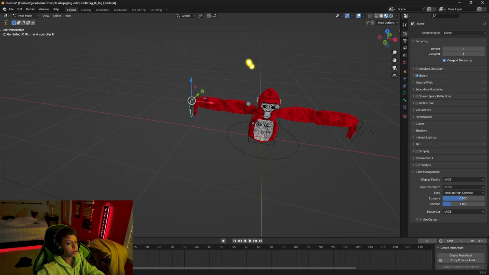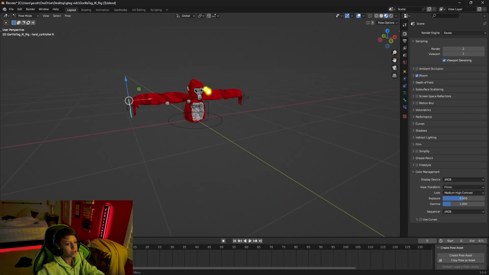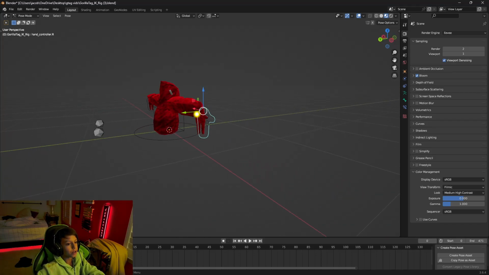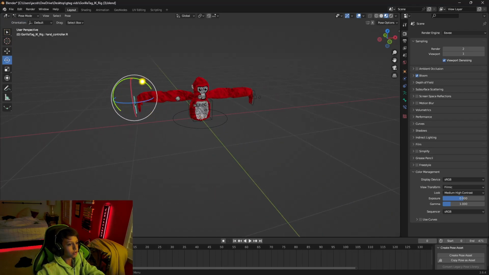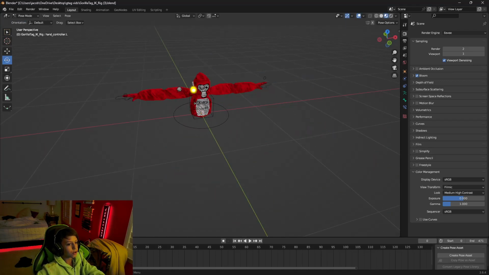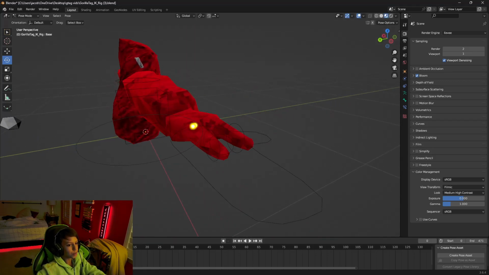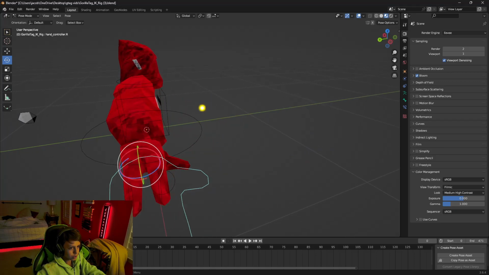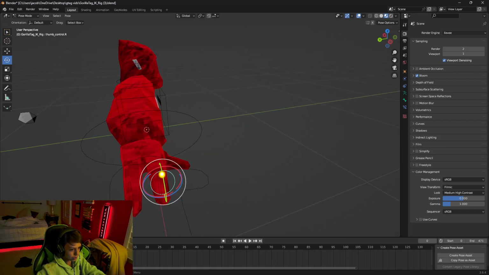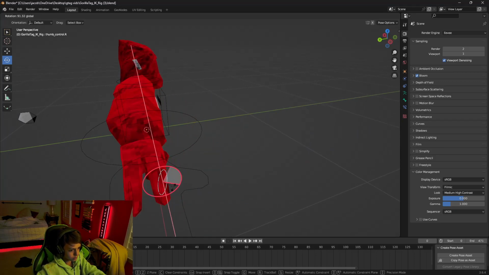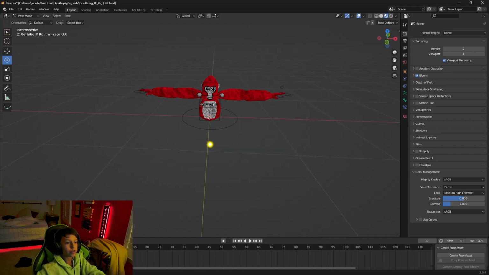Then if you want to rotate his hands or anything like his head, then you want to click on it, click this little thing right here, click rotate, and then rotate his hand. You can also rotate his head and his body. Then if you want his fingers to be pointing, you can come over here, click on the outline of the circle of the finger, and then you can put it down like this. But I don't want my fingers pointed, so this will be fine.